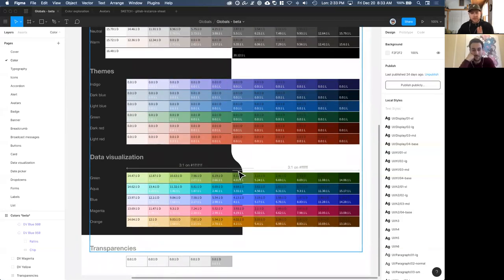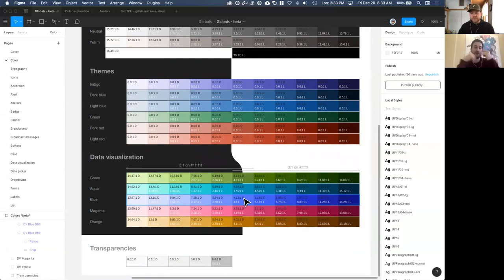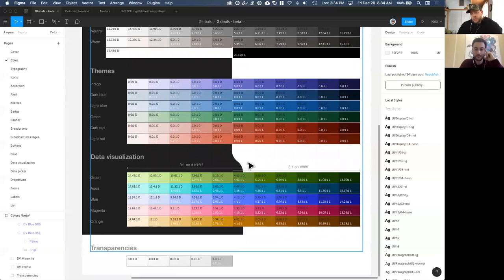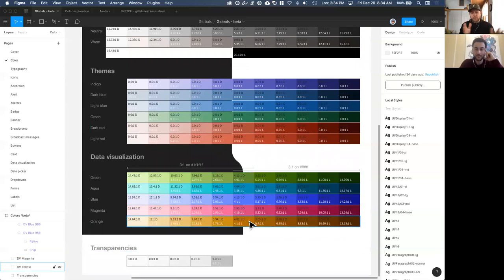Data viz takes a little different approach just because the requirements are different. So a 3-to-1 contrast ratio for UI elements, and I applied that accordingly. So we can be a bit more vibrant. And with that, I've also made data viz, and I'll jump into that a little bit, where the 500 values go either or.